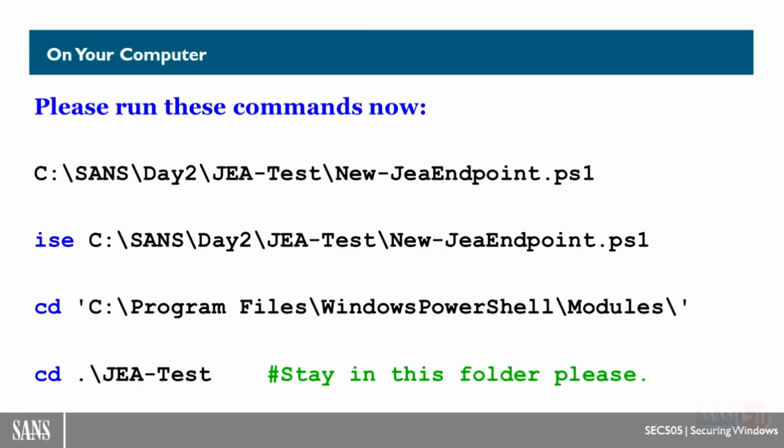Please run these commands. The way that you install this JEA sandbox is by running a configuration script. This is not a script from Microsoft, it's a script that I wrote, but it's a very simple script. You'll be able to modify the script yourself, no problem. Now when you run that script, it's called new JEA endpoint, you'll see some scary looking warning text, but don't worry, that's normal and expected.